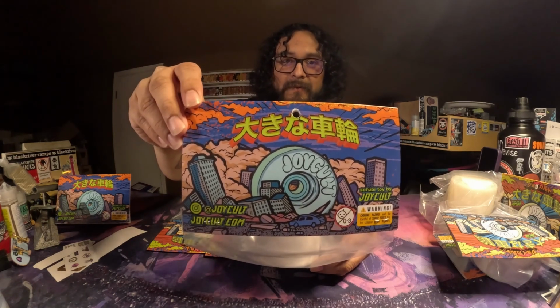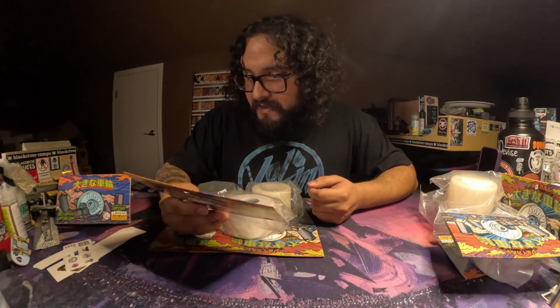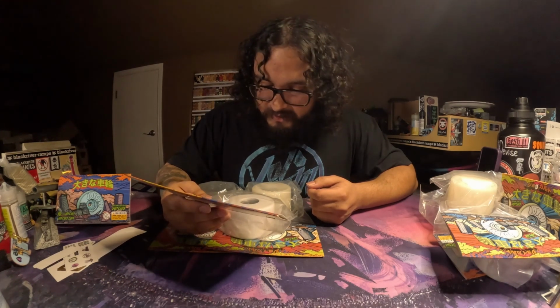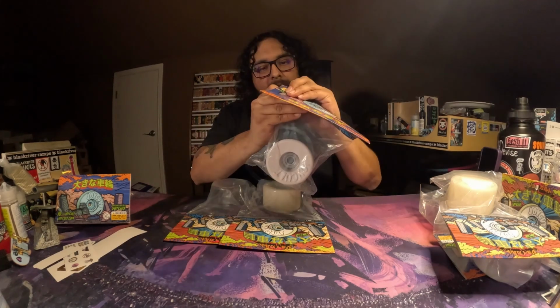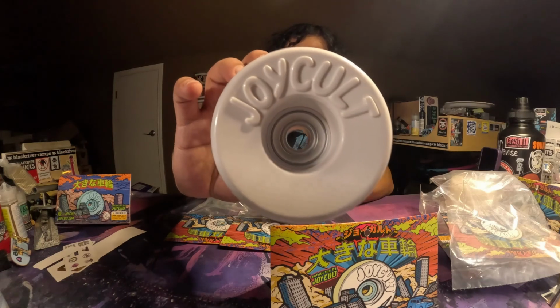There's the back. And it does have Joycult's Instagram and website. It says Sofubi toy by Joycult. Warning, choking hazard. Careful of sharp edges. And not for 3 years or younger. Smells like vinyl. That's really cool.